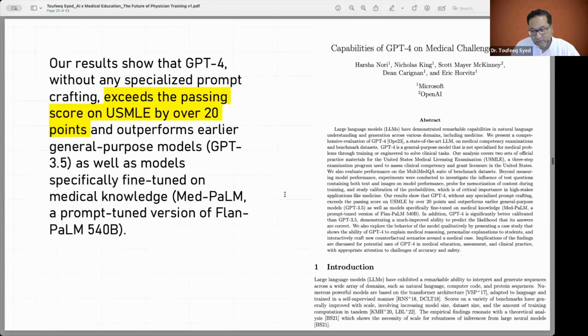I'll say AI is not going to replace doctors. So if any one of you has anxiety about that, I want to put that to bed. AI is not going to replace doctors. I saw a quote the other day, it was about radiology. It said something like, radiologists will not be replaced by AI. Radiologists who use AI will replace the radiologists who don't use AI.